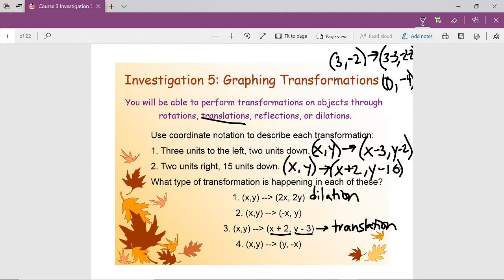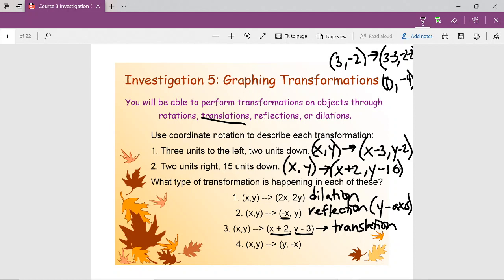If I have x, y, and I just make the x negative, this is considered a reflection. Based on which one is negative, in this case x is negative, so this is a reflection over the y-axis. It's like flipping over that y-axis. If my x's were in the positive region, I flip it over the y-axis and now it's in the negative region. And so each of my x coordinates is negative.